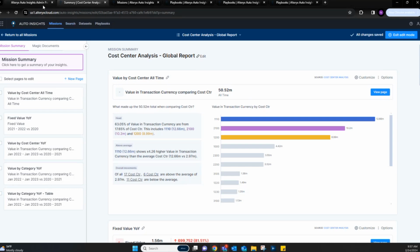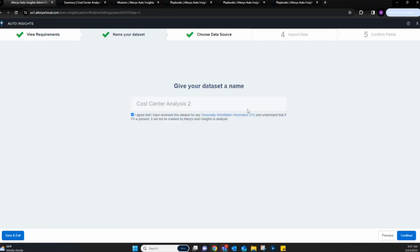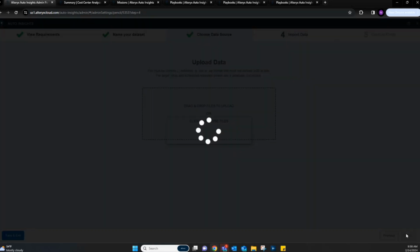And so this is going to be really quick and easy, especially because we showed there can be direct connectivity from your Alteryx workflows. So in that same automated process, down to a couple clicks of a button, or better yet, automated on a schedule, I can have this data readily available in Auto Insights, where I can go ahead and create essentially a project name here, upload either a data set that has come out of that workflow. It can be a direct connection, or again, better yet, that direct publish tool coming from that Alteryx workflow itself.